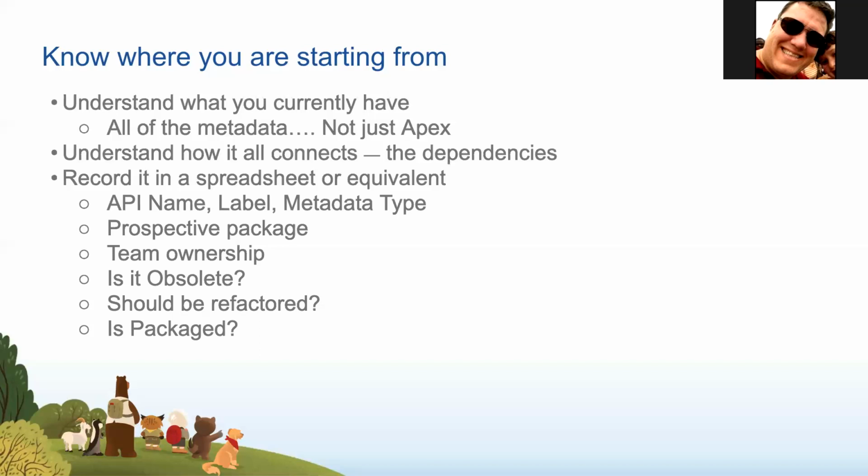to be done. Using the spreadsheet, you can filter on what has already been packaged and what's obsolete. You can focus on what helps you crystallize and see the big vision. All too often, when I talk about transitioning to DX, people get this idea of, oh yeah, how do we eat the elephant? And then lately I've been hearing, how do we eat all of the elephants? Well, yes, that is true. We've got a lot of elephants to eat, but we still got to focus on one elephant at a time and only one bite at a time of the elephant. And we got to know that.